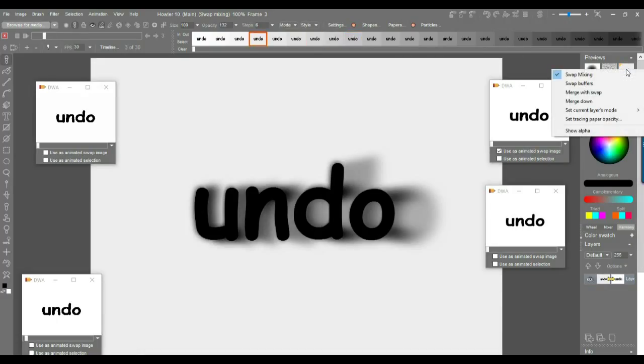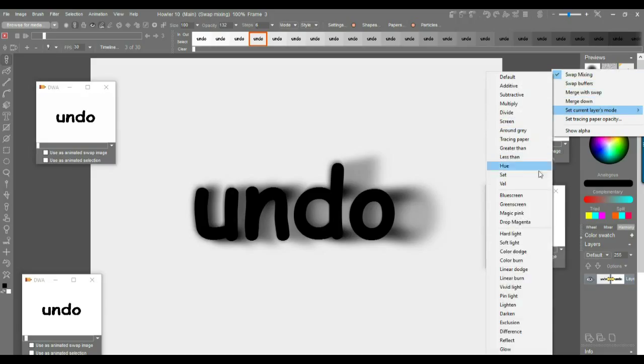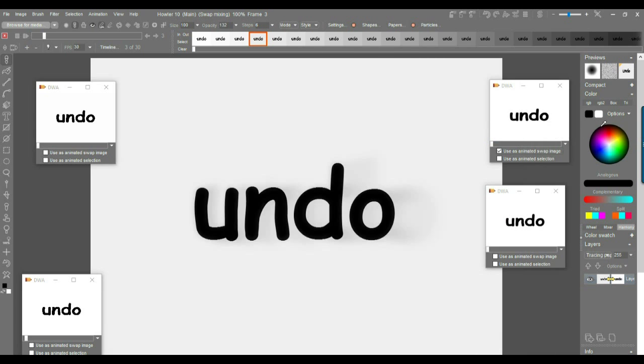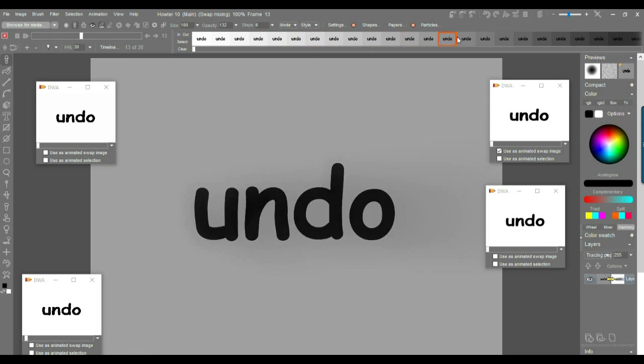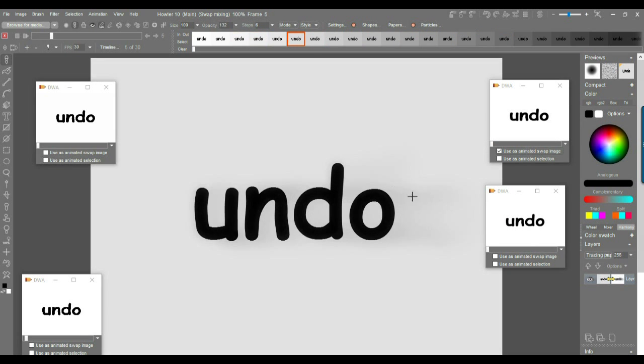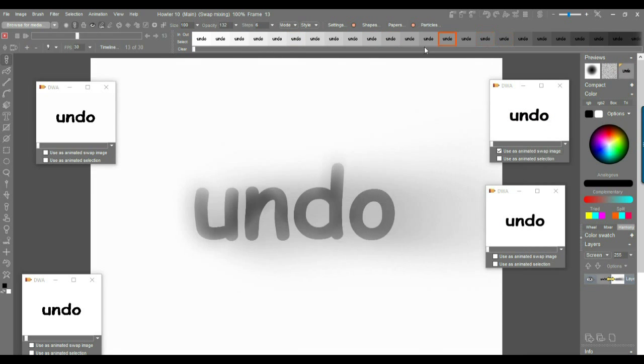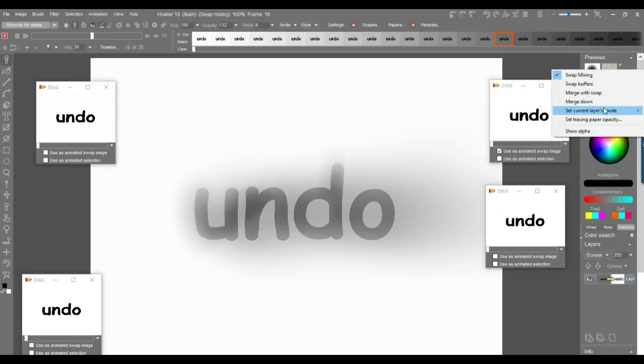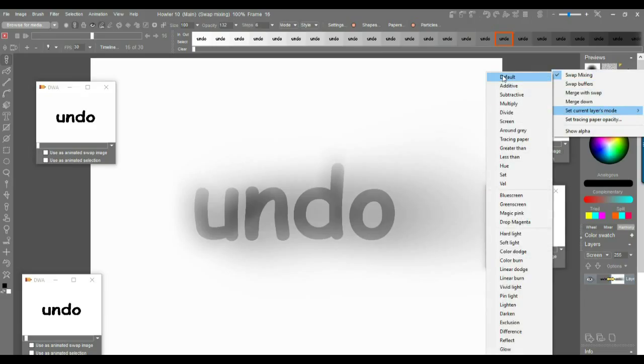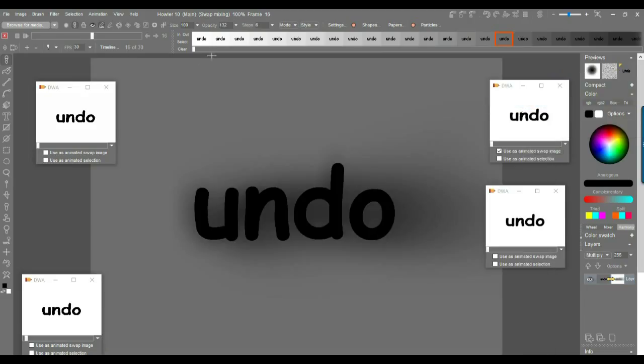Right here, you can right click on that same icon, and then you can say what layer blending mode or mixing mode you want. So you could do like a trace paper, you could do a variety of different styles, and some of them will barely reveal the presence of the other animation. But you could do a screen mode, and I think the default is, of course, multiply mode. The same here, that's the same as the multiply mode.